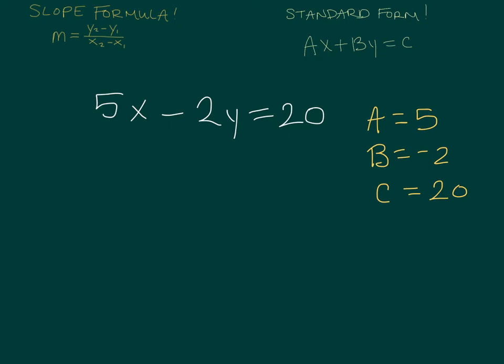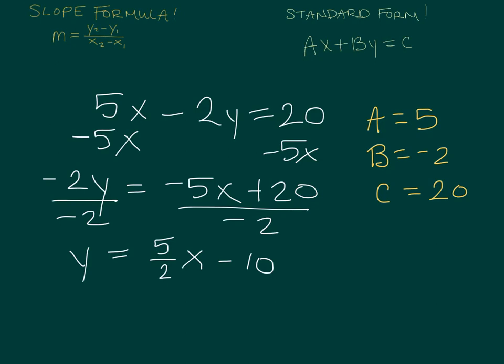I can remember that because they have the word slope in it. Slope intercept and point slope form, they both have slope in the name, whereas this has standard form. It's not written in order to be able to see slope immediately. So I'm just going to rearrange this equation and solve for y in the same way that we've been doing.